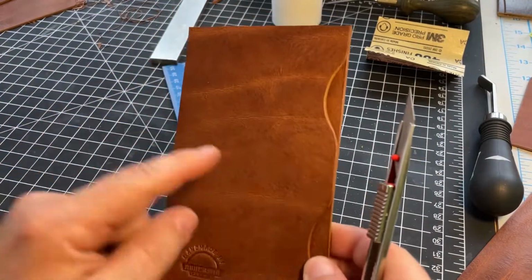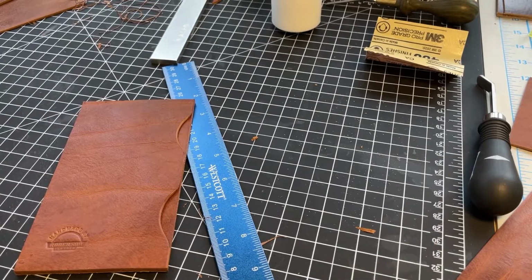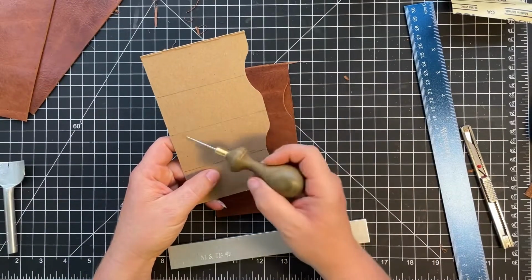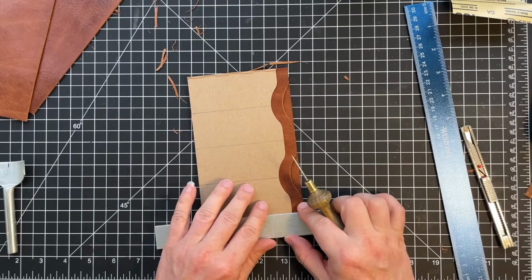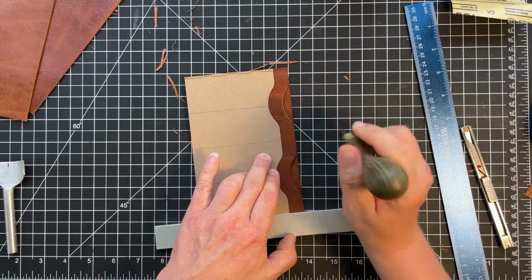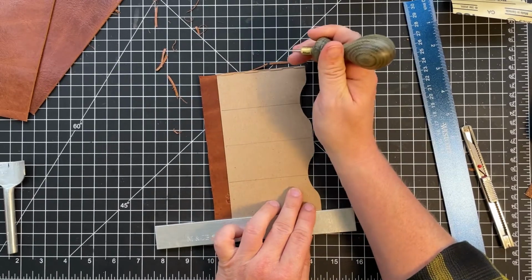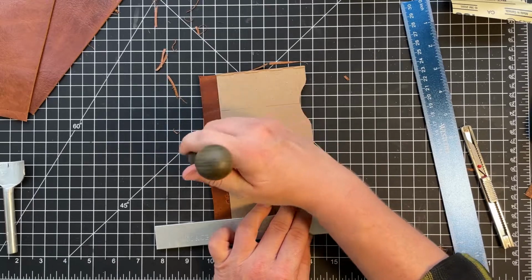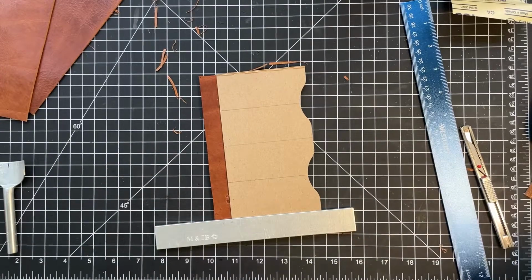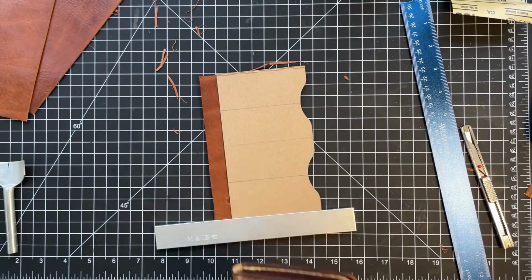So now we just need to find the center and stitch this piece up for the card pocket divider. So for this part, I basically already have a center line on my pattern. So what I'll do is I'll just take and line it up. I usually kind of set in a little further than I know I'm going to stitch. Put a dot, that way if I don't go that far, it's not going to be an issue. And I'll do the same here. I'll go in a little further, so I can always run my line past it. But if I put my dots way out here and decide I don't want to stitch all the way to the end, then I can't bring it back. Like here, I didn't go all the way to the top.